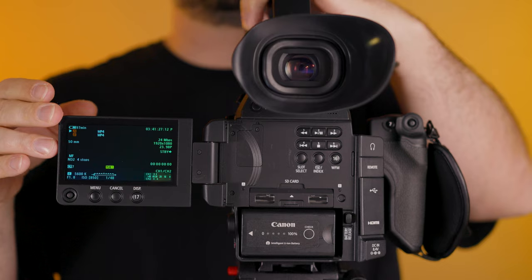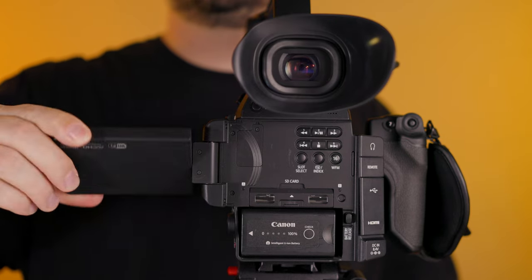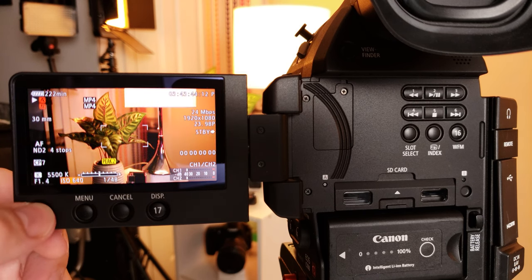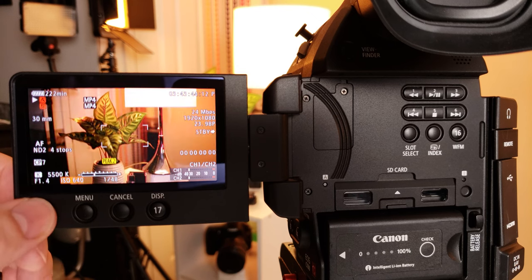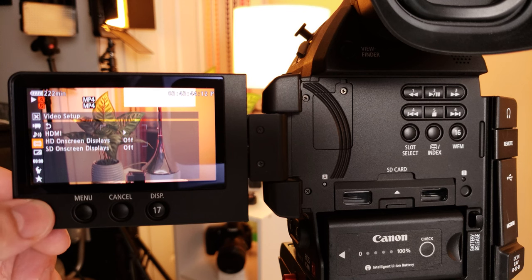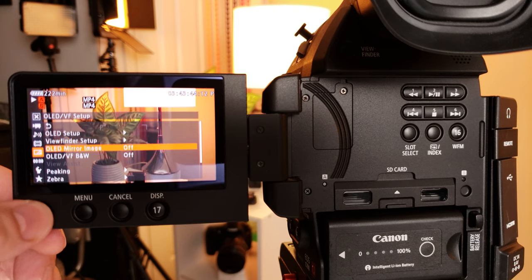As I mentioned earlier, this camera is about 7 years old now, and one of the surprising things about it is the great flip-out OLED screen. The upgrade between this screen and that of the original C100 is night and day. This one fully articulates and the details of the image are easy to see due to it being a beautiful bright OLED screen. The buttons and joystick at the bottom of the screen are a treat to use and the menu system is very easy to navigate. Being a one-man crew, the articulating screen is a must-have.